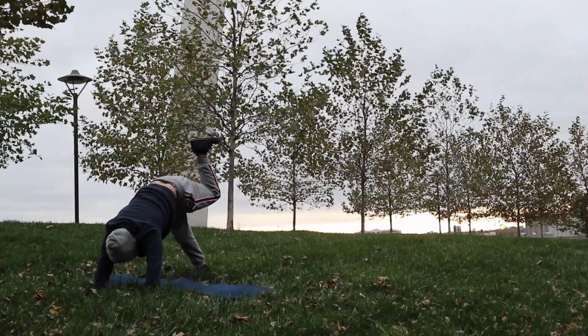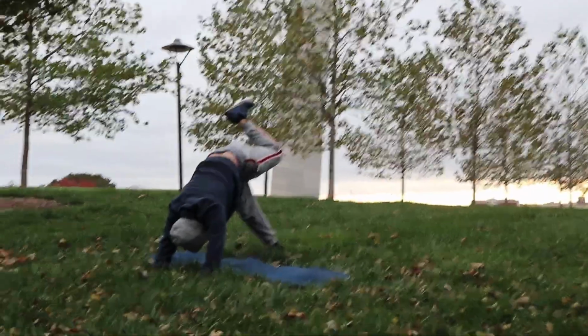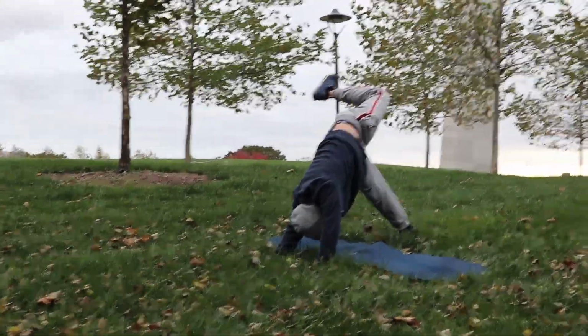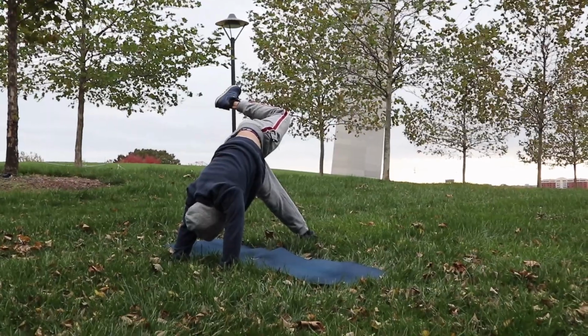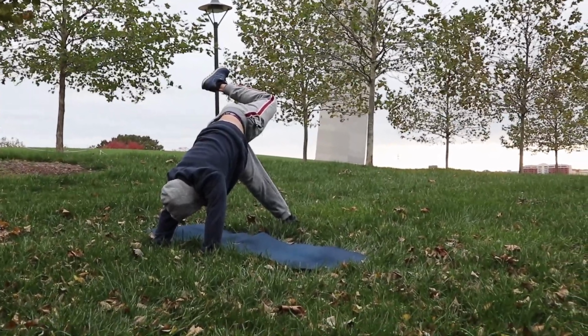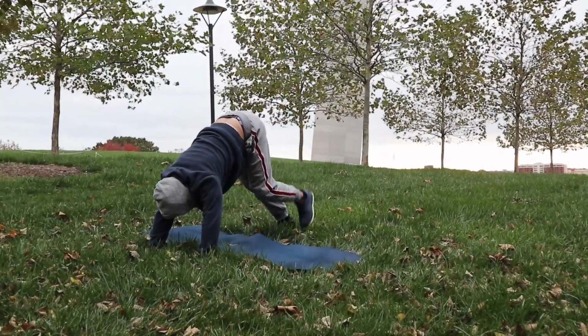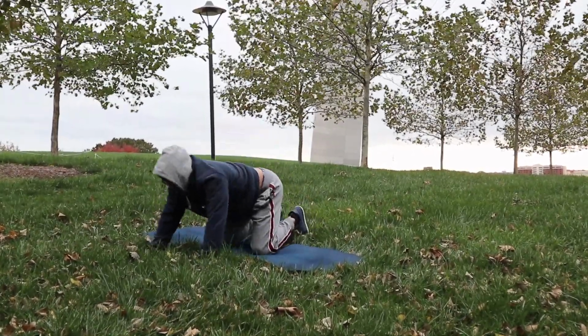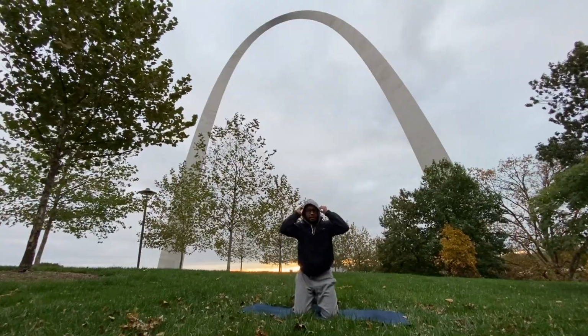Bending my left knee. For me, what I do is I look under my left armpit, and I stack my left hip on top of each other. Pushing away. 4, 3, 2, 1. Back to three-legged dog, back to down dog. Dropping your hips to child's pose. 2 breaths in child's pose.